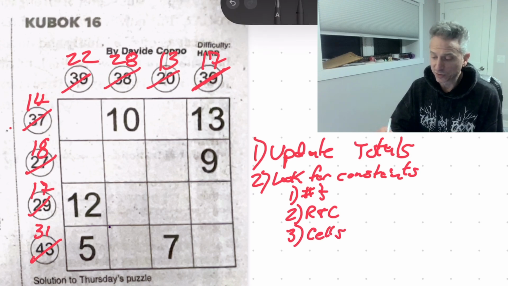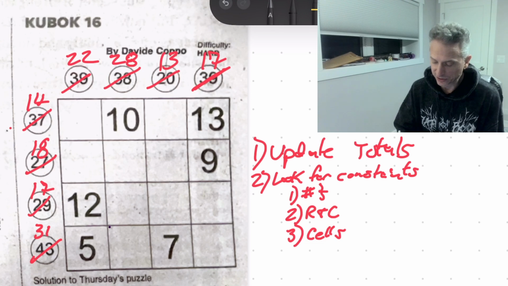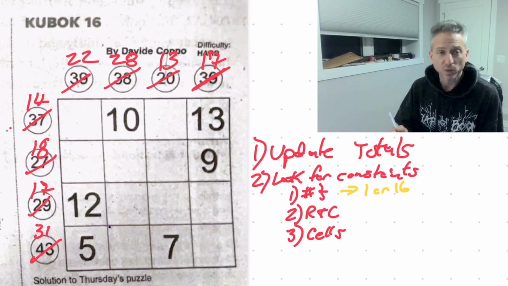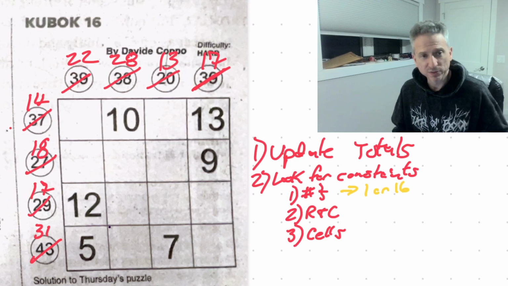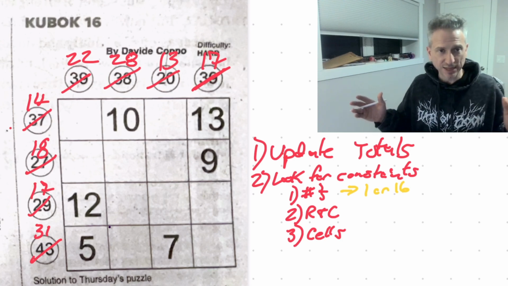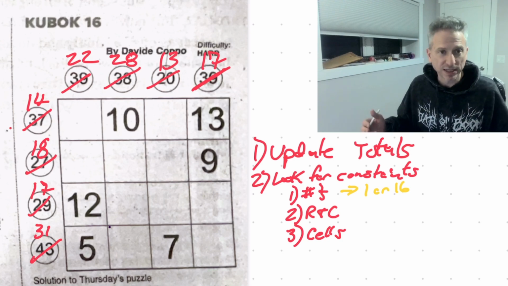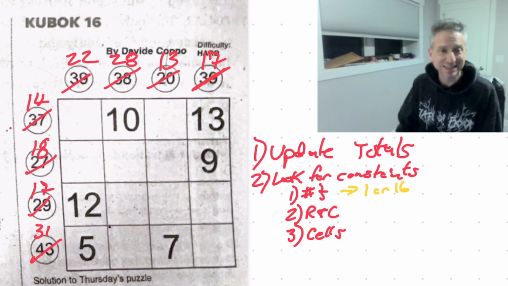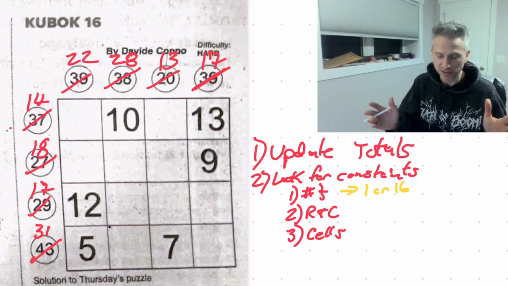And the first one I always start with is numbers. And when I do, I either start with a 1 or a 16. And typically I'll start with 16, okay? And so let's take an example of that. What I'm doing now is 16 is the biggest number we got, so it's the most extreme number we got. So I say to myself, well, where can 16 not go on this grid, okay?